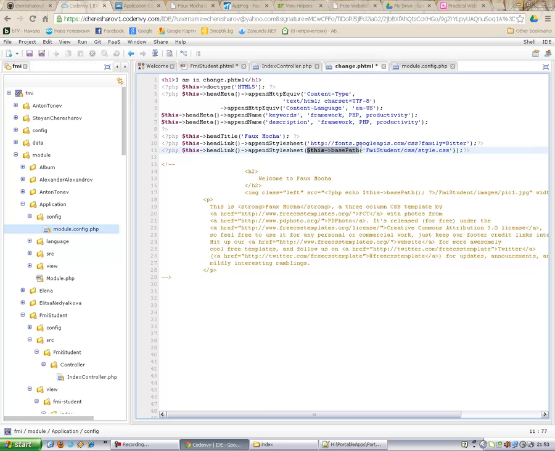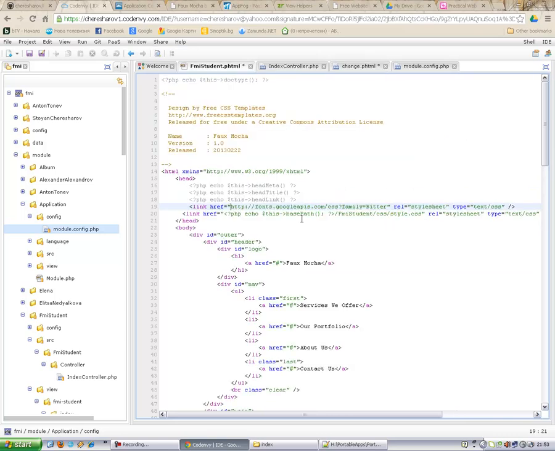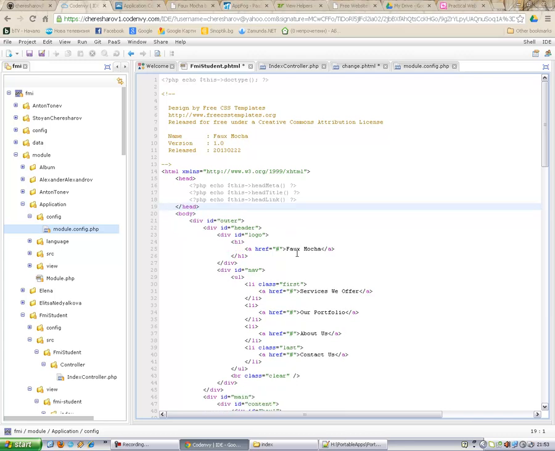Notice only something here. For the relative paths, we have to use the base path because we don't know where this application will be used. Maybe it will be in a subfolder, so we have to add the base path fmi student style css, and this is our next CSS which should be loaded. So I can freely remove these two links as well. Now this page actually requires only that and it should work, but I want to show you more view helpers, so I will continue a little bit further.